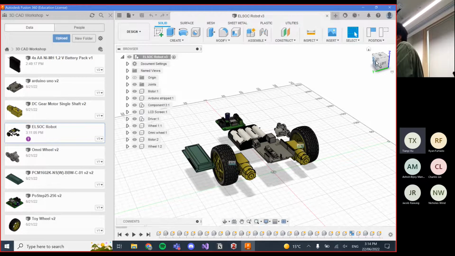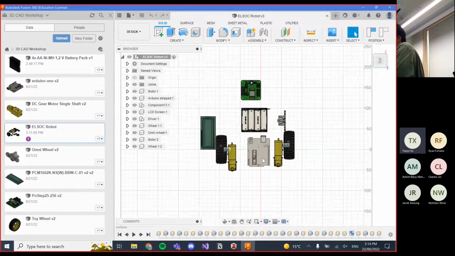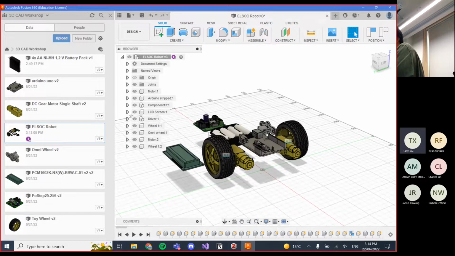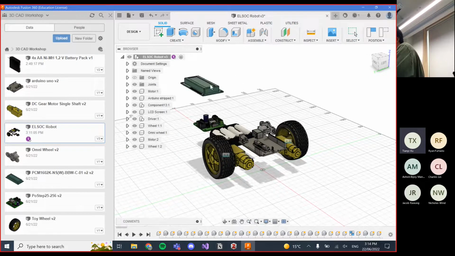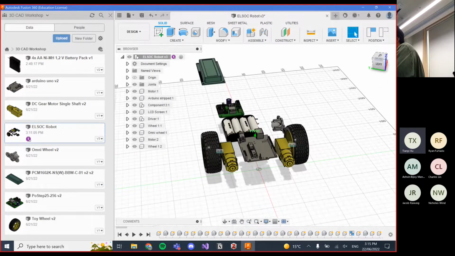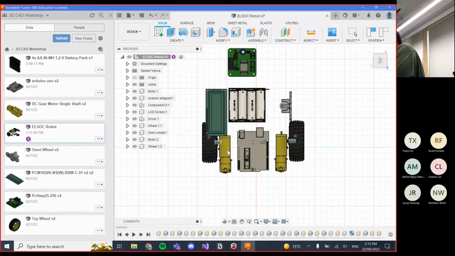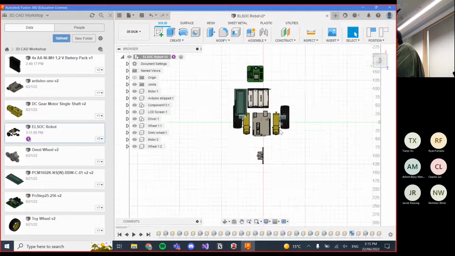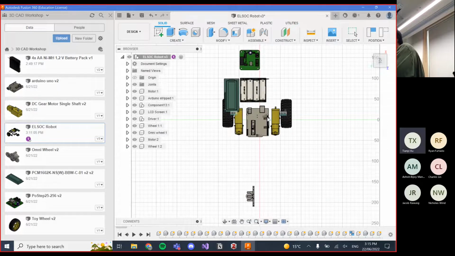The way I like to align things, which might help, is to look in specific planes, because when you drag something, it only moves in that plane. If you're in 3D mode and you drag things around, you're moving it in all three directions, and it's hard to dictate where exactly it's going to go. So I like to orient and position things one plane at a time. I'm doing it from the top plane right now. So this is the front.